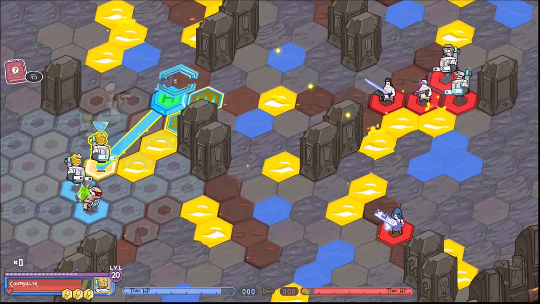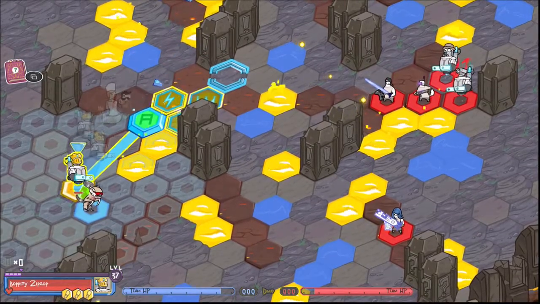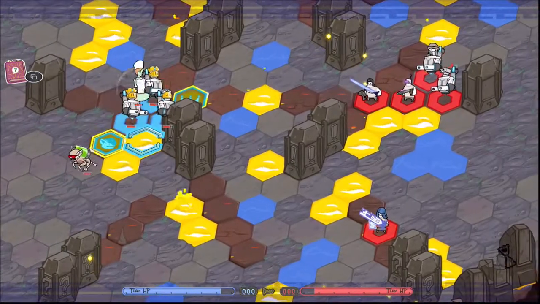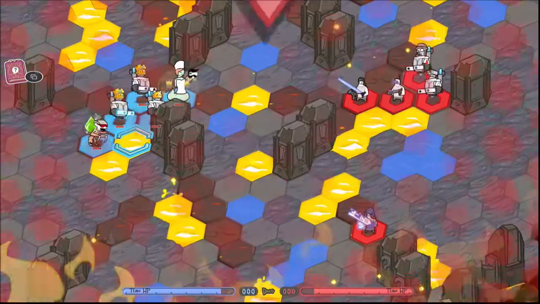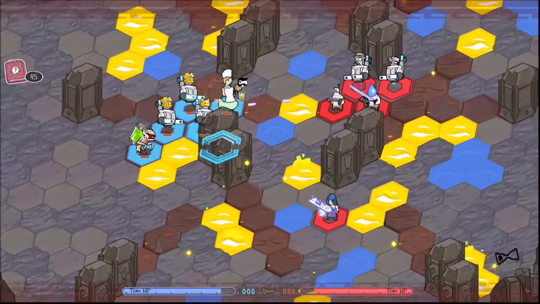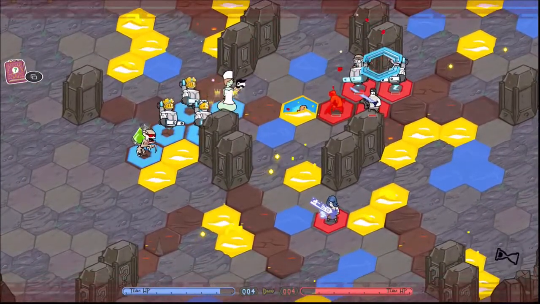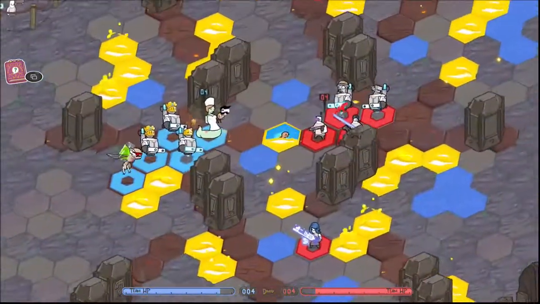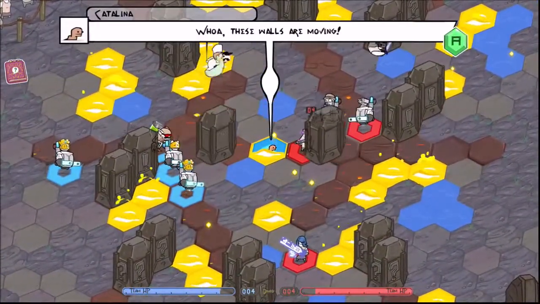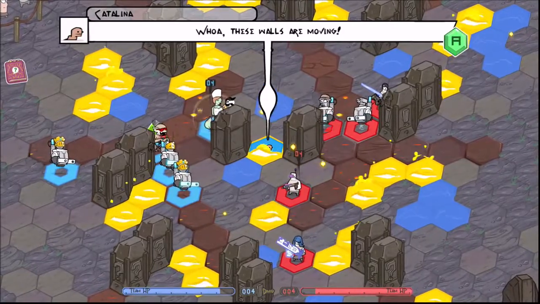Also, you can see those brown tiles. The brown tiles mean that the walls are going to slide along those lines. I didn't realize that until the walls started sliding, but basically I don't think it deals damage, it just deals knockback, so it can mess up your positioning. Yep, there we go. Yep, 0 damage, but a lot of knockback.